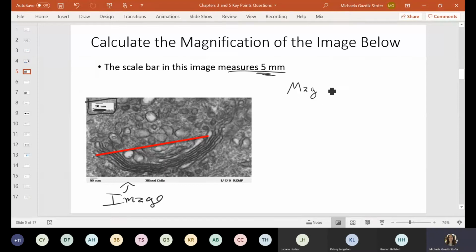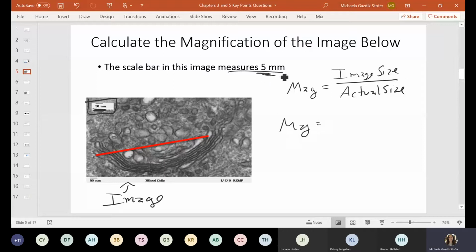So our magnification equation is going to be that the magnification is just the image size, so what size is the image you're looking at, divided by the actual size of the organism. And the reason we care about the scale bar is because right now, looking at this image, it's the only thing we know of that has numbers for both of these.